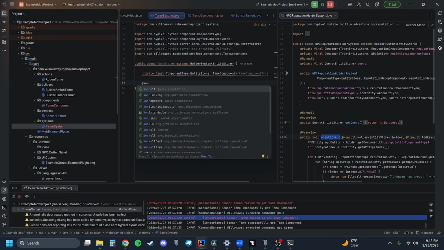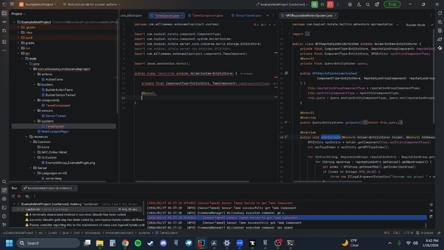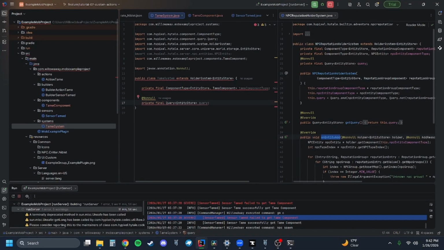So systems are basically the logic. Components are the data, systems are the logic, and entities are unique IDs.